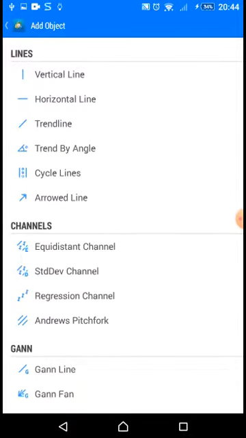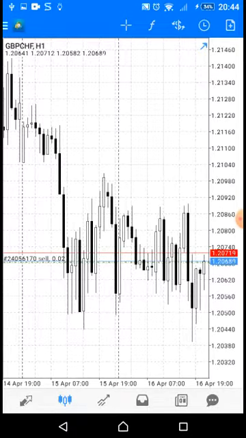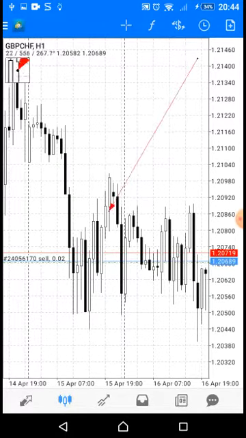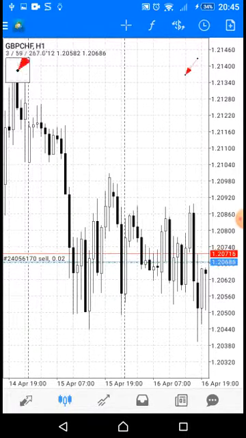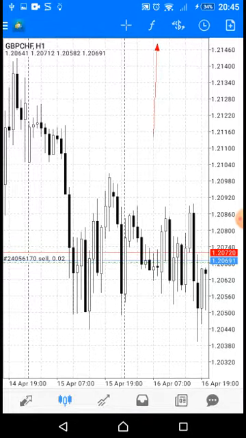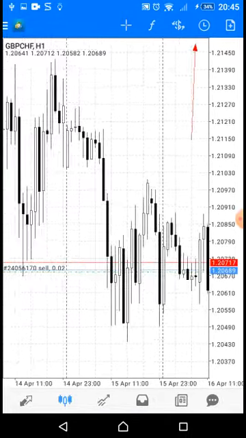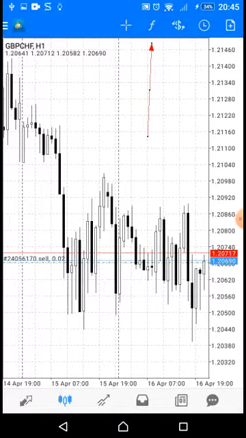Once we clicked on the plus, let's say we want to add an arrow line. Boom, there we have our arrow line. As you can see, we can move the arrow line in opposite directions, make it shorter, make it longer, and then we just click on it once and we won't be able to move it again. And when we click on it again, you will see these three dots pop up again, and that means we can change and manipulate it to whatever we want it to be.